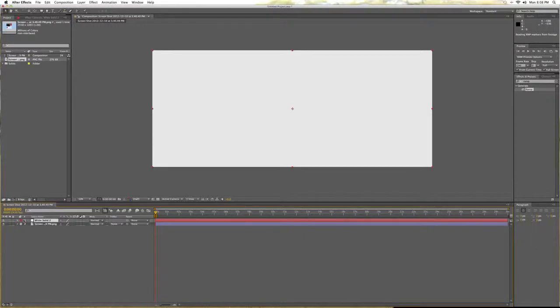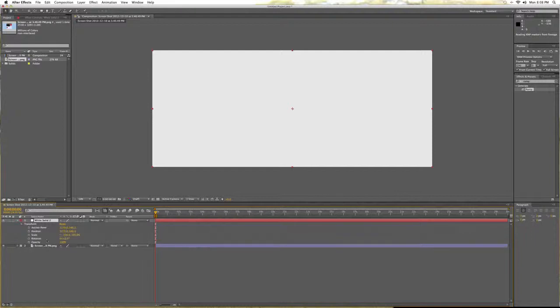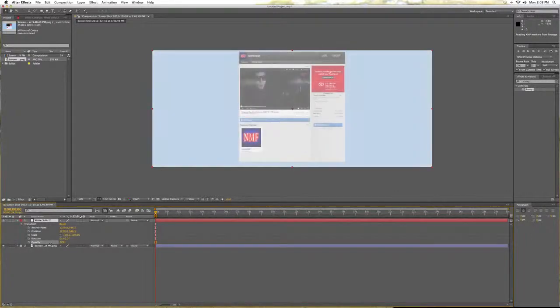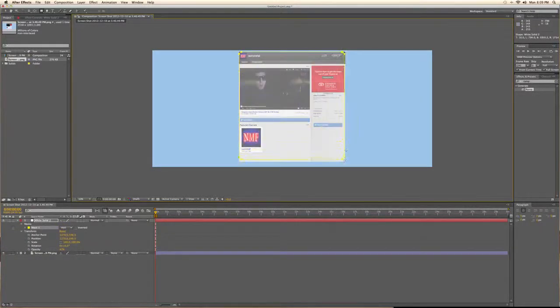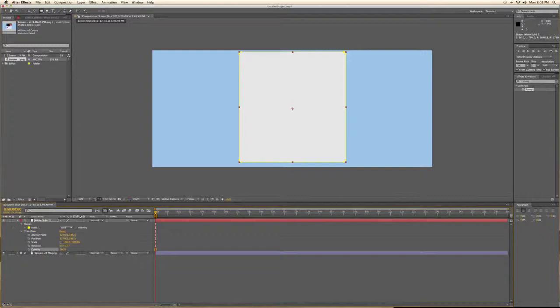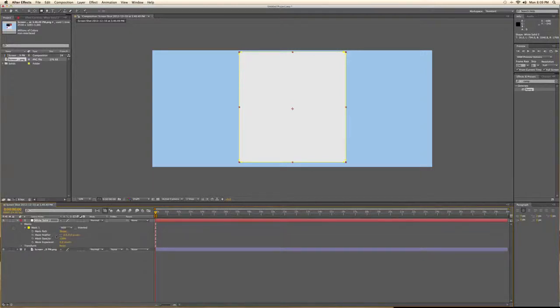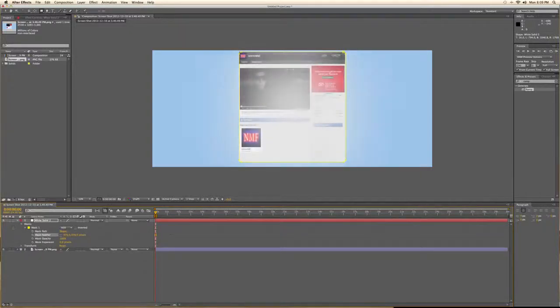What we're going to do is come down here, click the arrow, Transform, move down the opacity to like 47%. Come up here, make sure the white solid is selected now, select the rounded rectangle tool, and I'm going to outline the channel like that. Now we're going to set the opacity to 100. We're going to close Transform and open Mask and feather this out all the way to 1000.